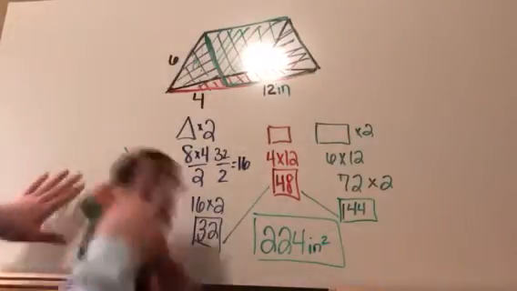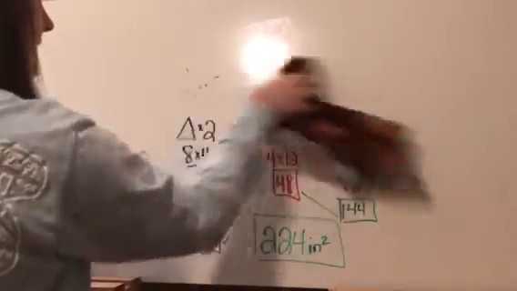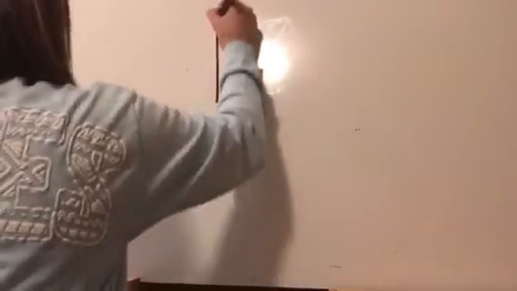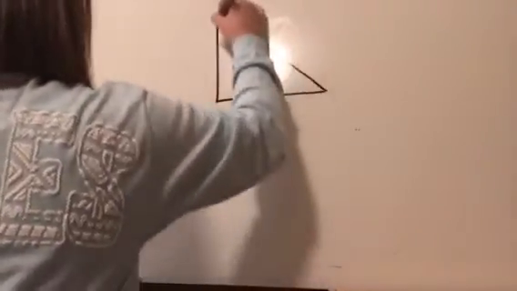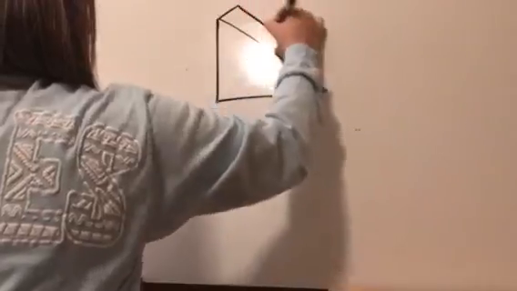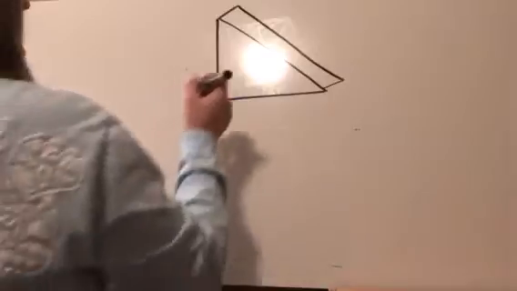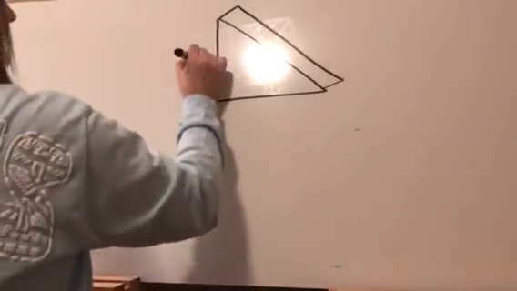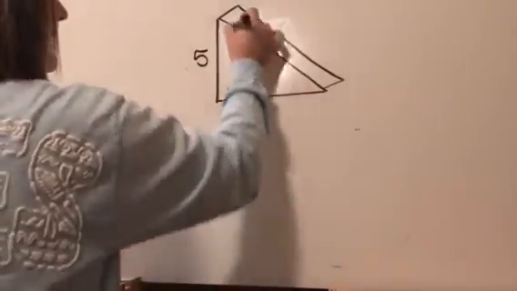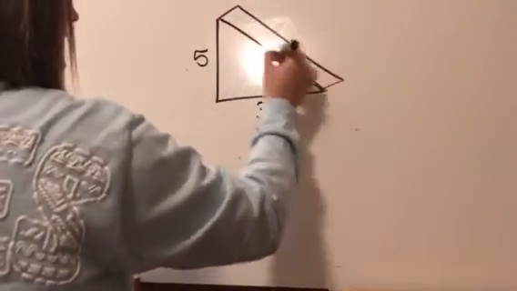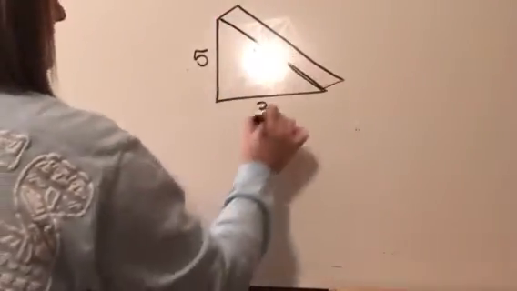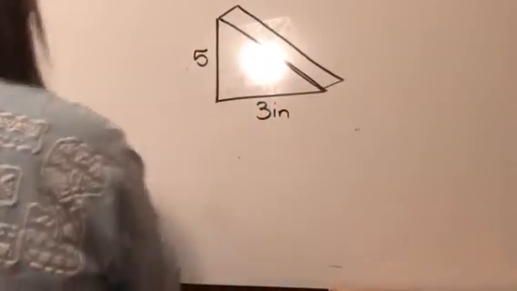Okay, now we're going to look at one other type of triangular prism. It's going to be shaped a little different than this. So give me a second to draw it. It may take me a second because I'm not the most perfect at drawing one of these. So we have our triangle, and then it kind of goes back, and it goes like this. Okay. So we're going to say this side is 5, this side is 3, this slant right here is going to be, let's say 6. And let's go with inches as well on this one.